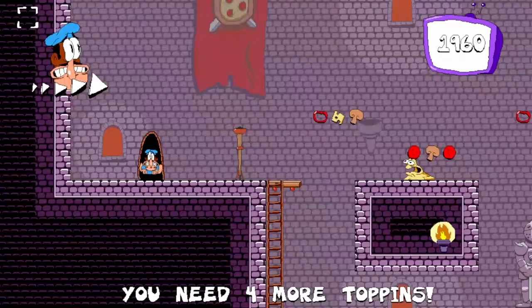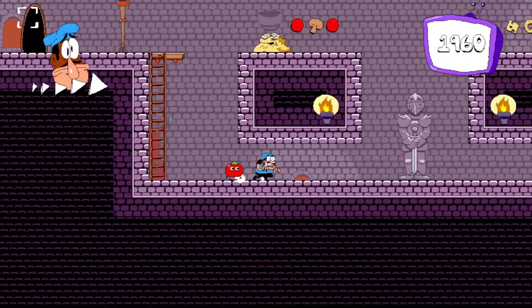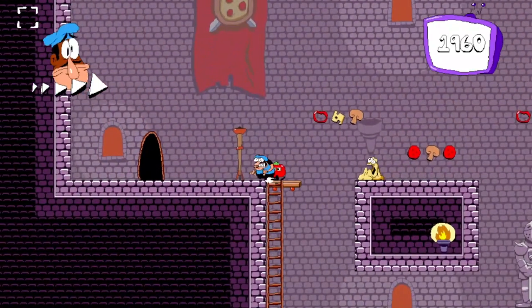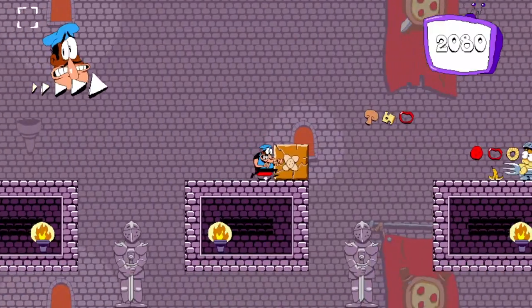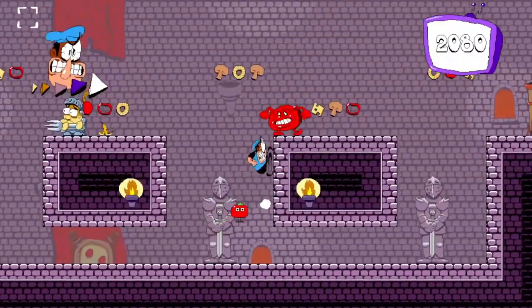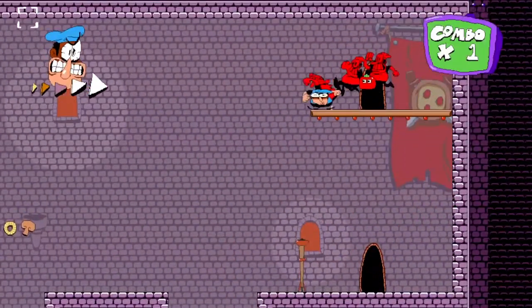The toppins look different, too! Ooh, they're all pixelated. They look like bootlegs. It just looks weird. Well, old, I suppose, is the main term, I'd say. Yeah, they got updated. It's alright.